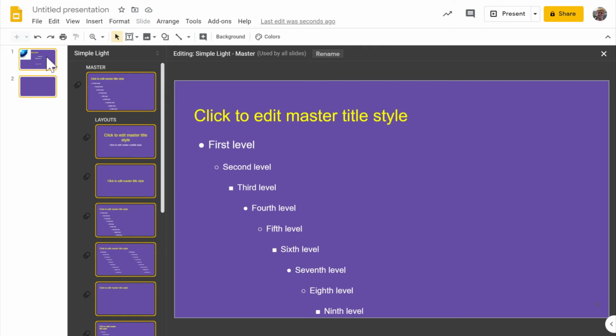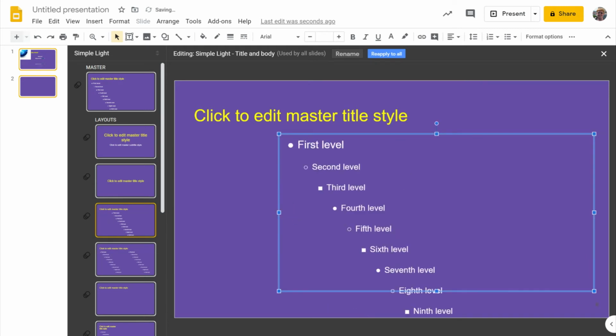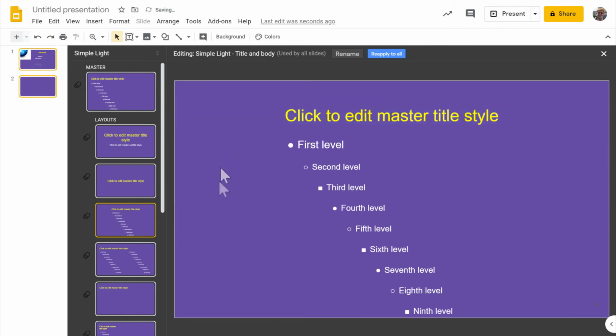You could also rearrange placeholders. If you find that you often rearrange the placeholders on each slide, you could save time by rearranging them here in the Master Template Editor instead. When you adjust one of the layouts in the Master Template Editor, all of the slides with that layout will change. So if I go to just this slide, I can move that over and make it in the center. And I'm going to make this text be centered too. So we're going to see if we make use of this, it's going to appear like this instead.